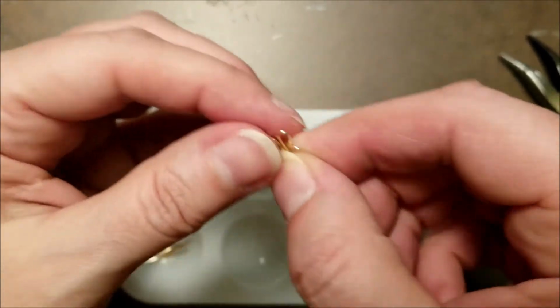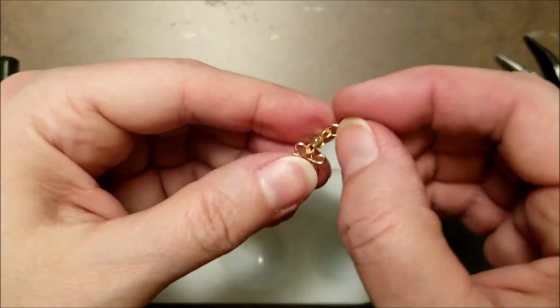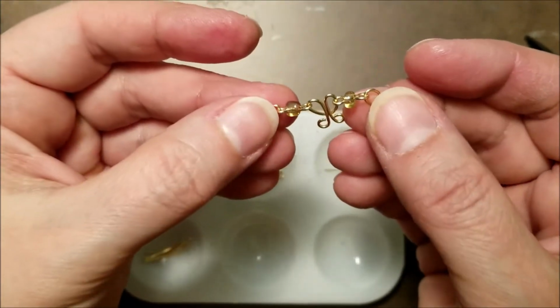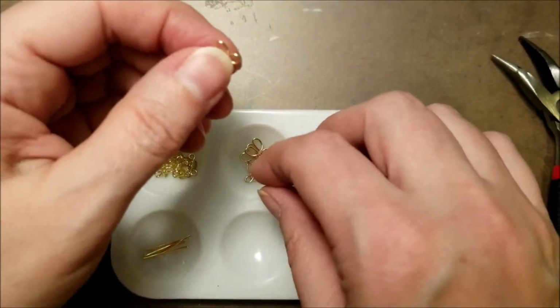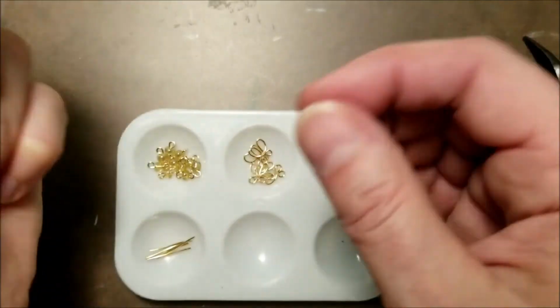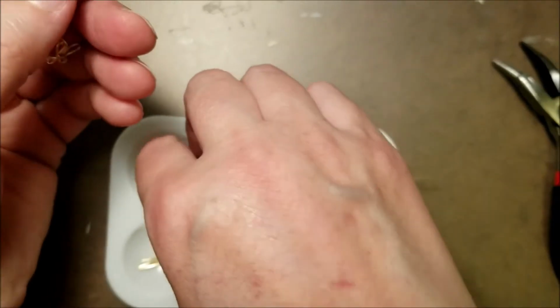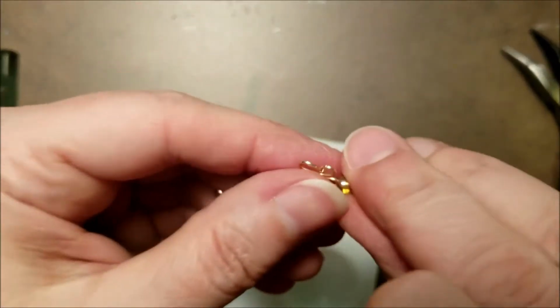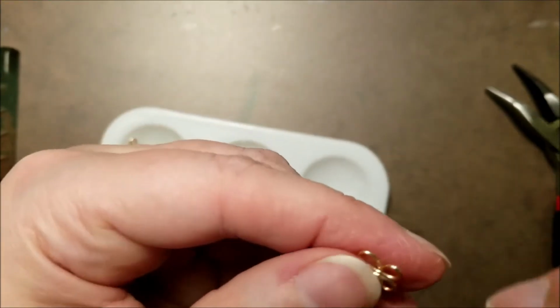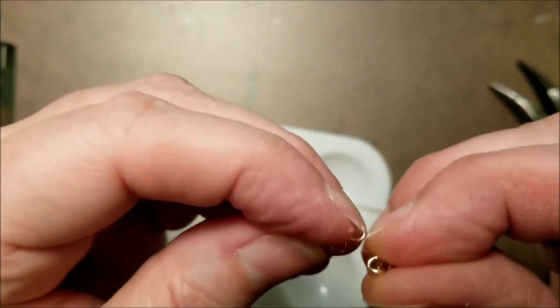And then I will show you when it's at its full length, and I will also show you how to make the fastener for it, which will probably just make a little hook with a jump ring to fasten it to. So we'll take another connector. Open it. And when you do put these on, make sure that you connect it to the top part of the butterfly so that it does hang nicely on your neck.